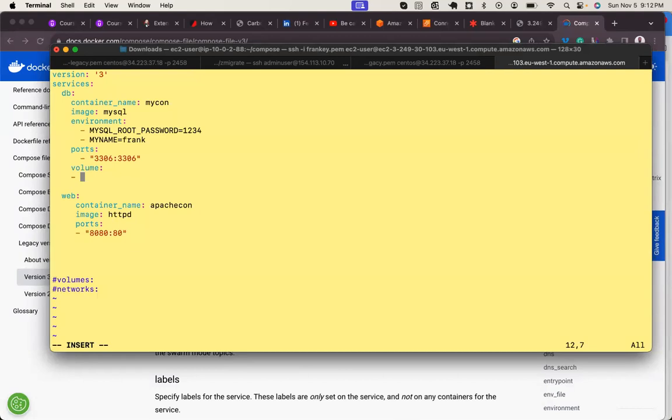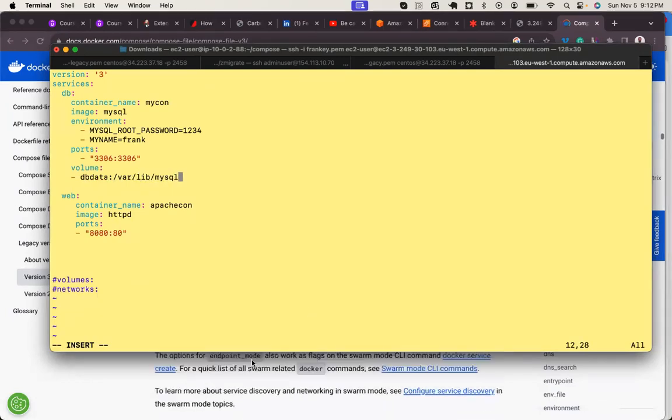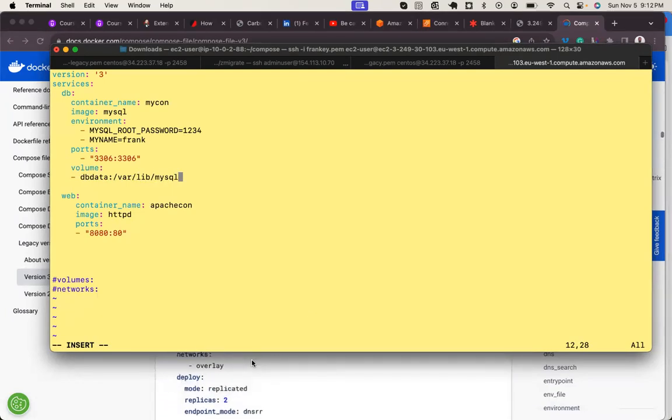I'll call it DB data, colon, the location where MySQL stores all of its files. So it's under /var/lib/mysql. Right?